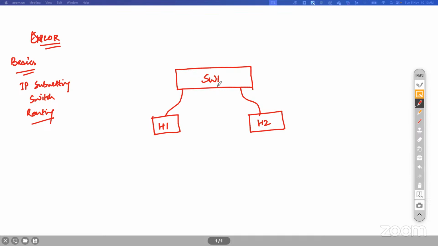It works on ARP request and reply. Also, the switch is an L2 switch. Yes, we assume that this is my L2 switch. It works on MAC-based forwarding. Yes. So L2 in Ethernet means it will work using MAC addresses, correct?